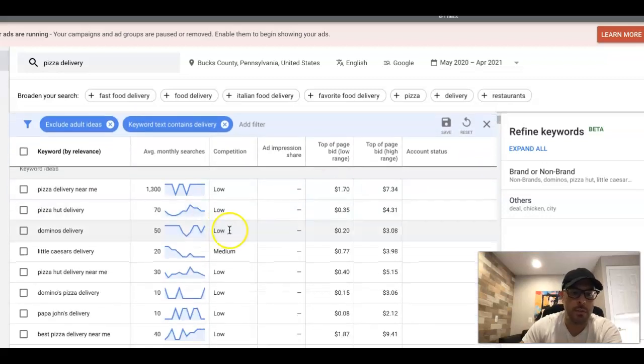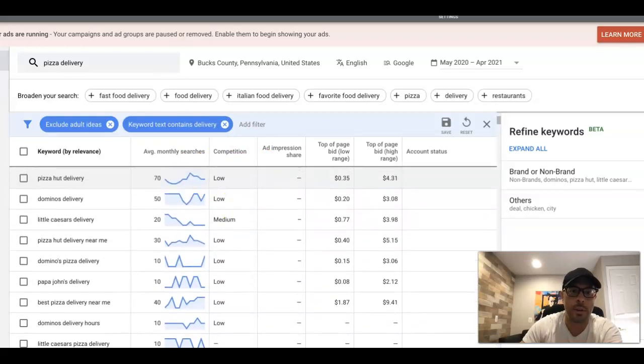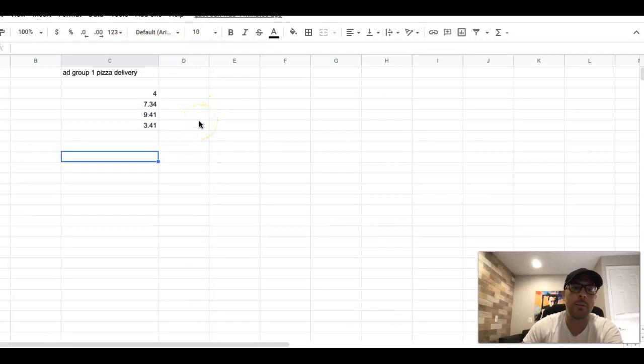But this is just a little tool to keep in your back pocket if you ever go into client work or your own business and you're just not sure where to even start. This is a quick, easy way where you can figure out the ballpark of what you should be starting at, right? And then obviously you adjust, you increase or decrease based on if you need more impressions, if you're not getting clicks, then you go into optimization tactics, which you can check out in the optimization videos on our channel.